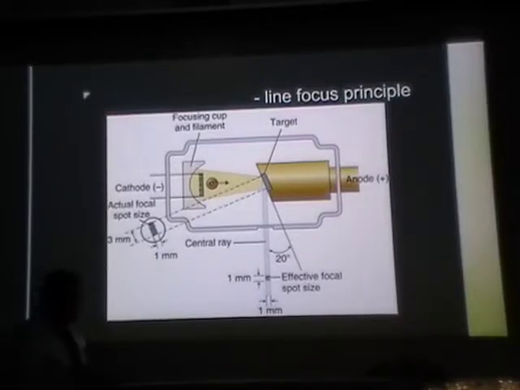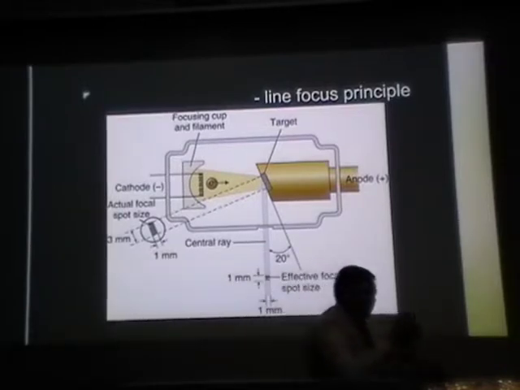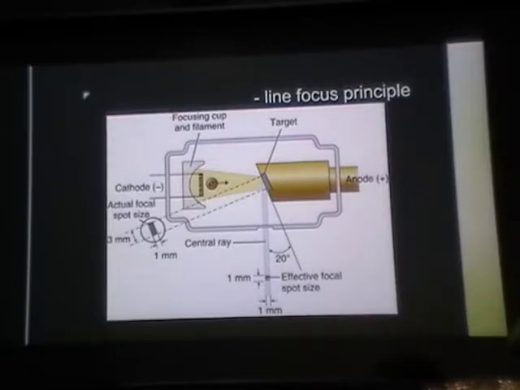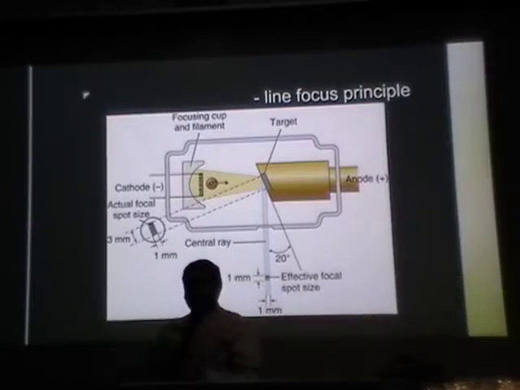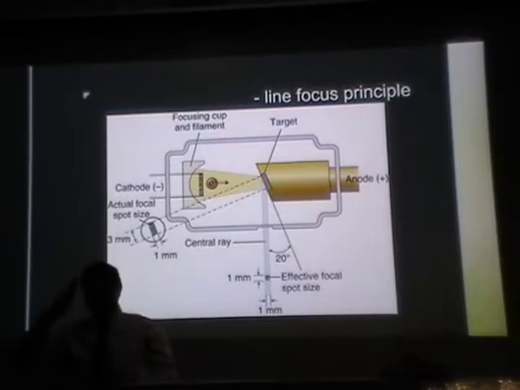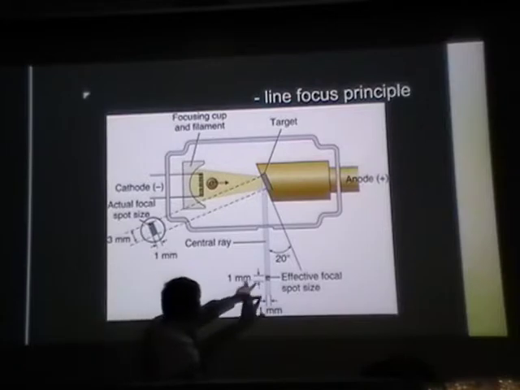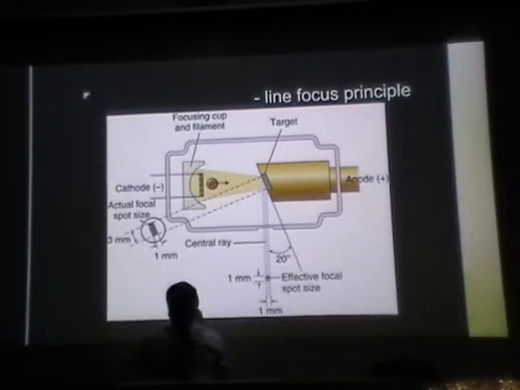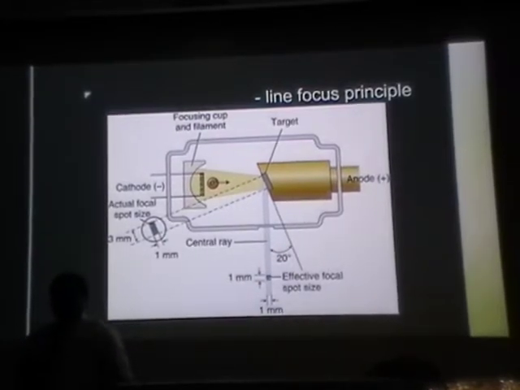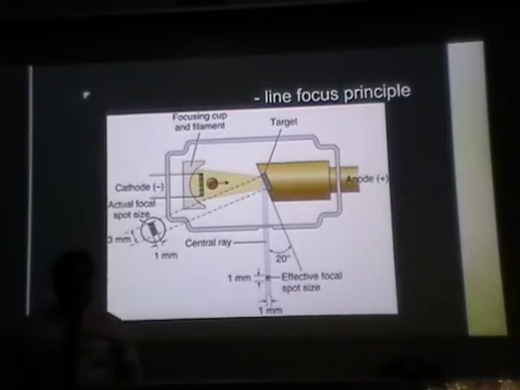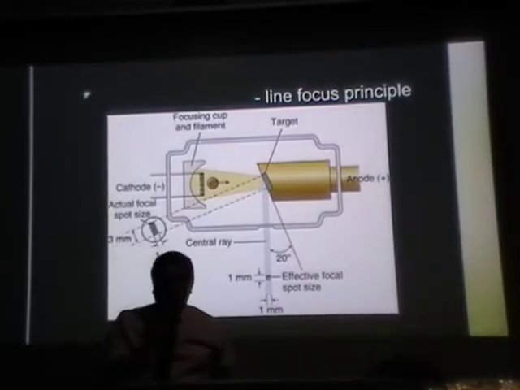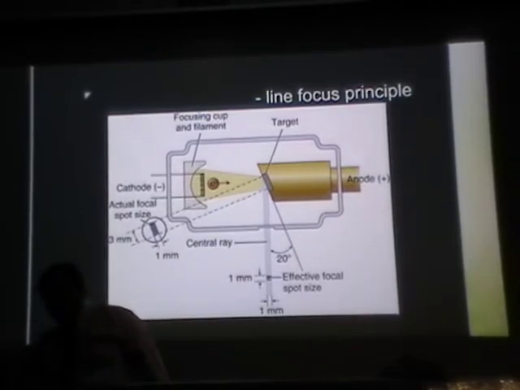Why do they want to do it? If it's going to hit the whole length, then you're going to increase the focal spot. If it's hitting the point at only one smaller area, then you'll get a prettier or nicer image. So they want to reduce the area that the electrons are hitting on the anode. And they do it by giving a 20-degree angle. This one. That's called the line focus principle. And why do we do this? To get a sharper image. Smaller focal spot, you'll get a pretty good image.